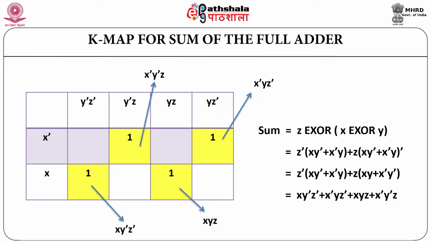Instead, this expression can be simplified as the exclusive OR expression where the 3 parameters x, y, z are involved. Easily it can be worked out. It can be seen from the expression that sum is equal to z exclusive OR x exclusive OR y. By using the formula for exclusive OR, if you evaluate this, you will find that you get the expression for the sum that will be obtained by using the K map. Therefore, one can say that sum of the 3 parameters in a full adder can be obtained by using 2 exclusive OR gates.